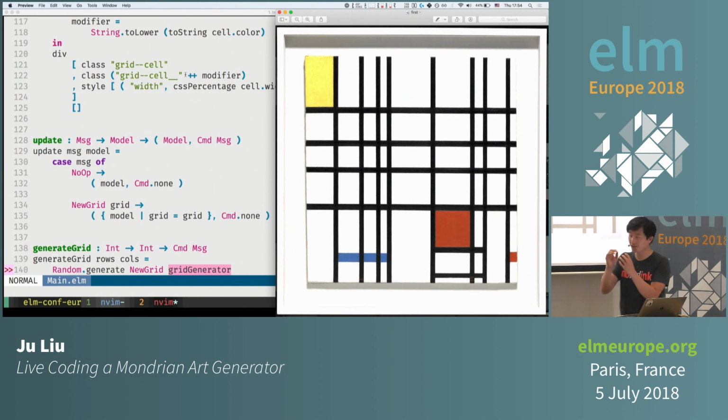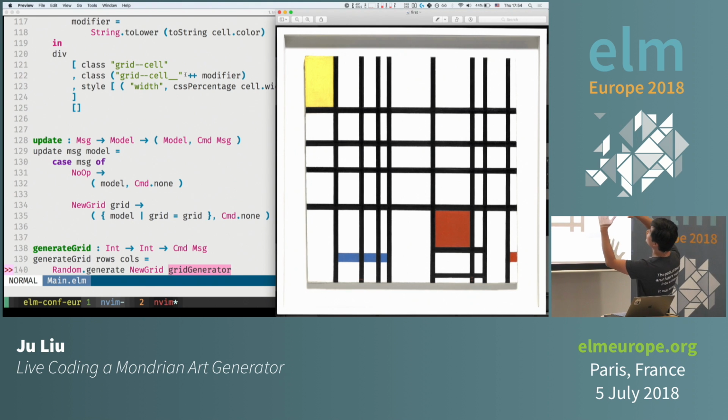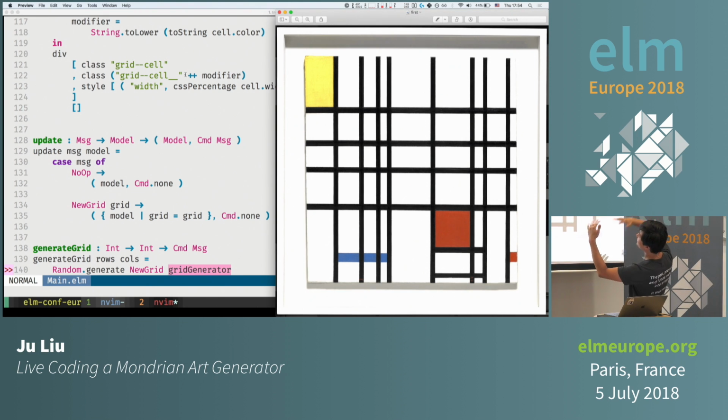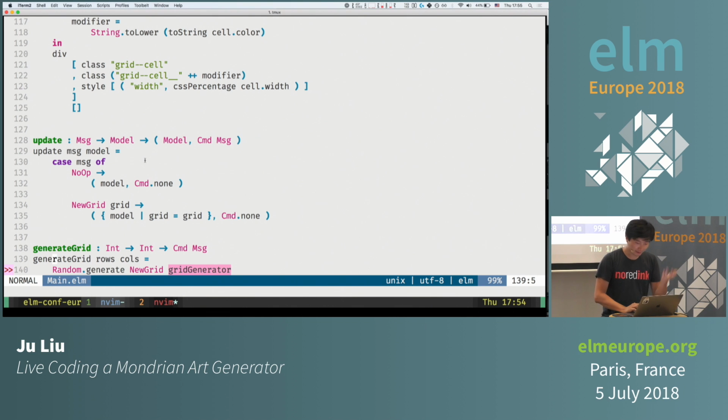So basically, if we think about what we want to achieve as random number generation, we want to first generate a series of random heights of the rows and a series of random widths for the columns. And then we want to generate random colors, right? And we want to package all these random generations all together to get our painting. So I'm going to do that.